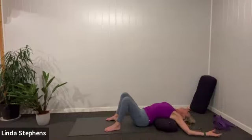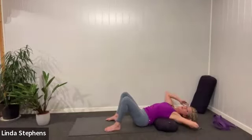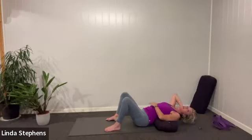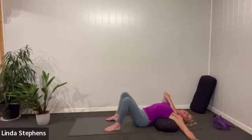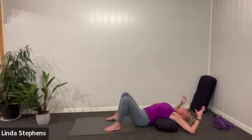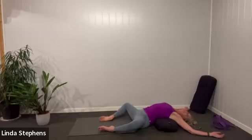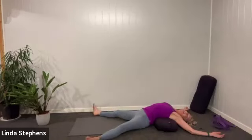So if it's okay on your shoulders, arms above you or out to the side, you might need to put a folded blanket under your bum or a brick under your bum. Or if it's too much of an angle on your neck, if that doesn't feel good, put an extra prop under your head. So it's a very light touch with your head. We're looking to have about a 45 degree angle through the chest. And then here, have a couple of double breaths again. So we breathe in, and then let the breath just slide out of your lungs. If it feels all right, maybe knees out, feet towards each other, or even legs extended.